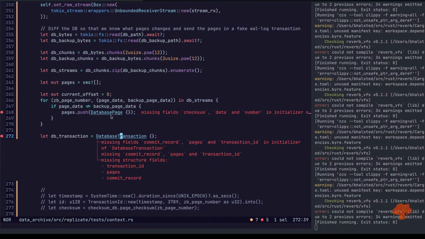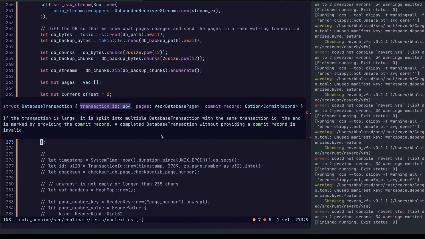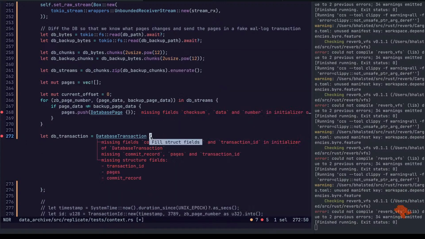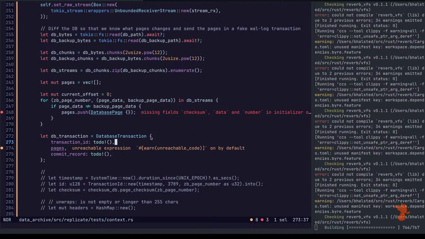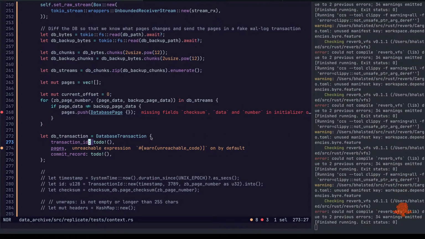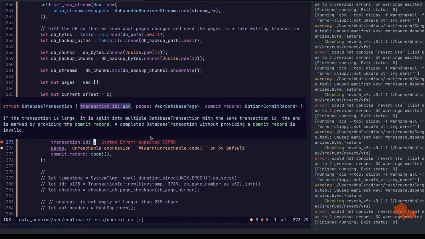So we have our transaction. We have, what do we have here? Let's add the structs. Good. We have pages, transaction ID. Does it really matter? Maybe it should differ.